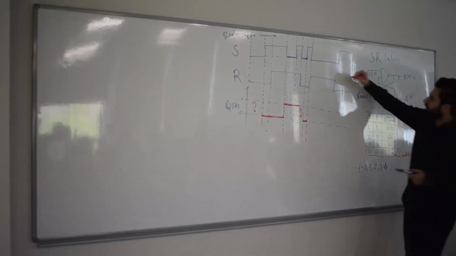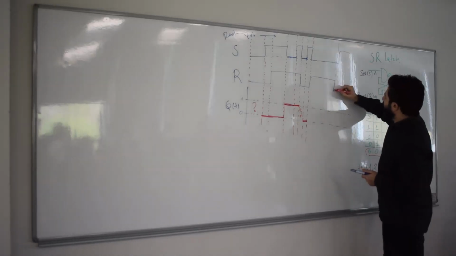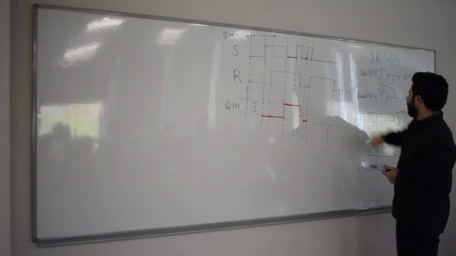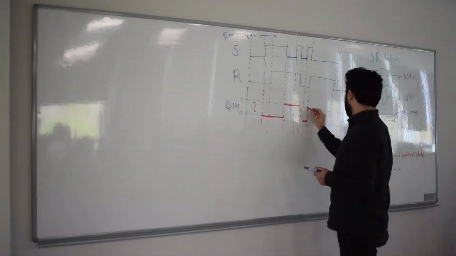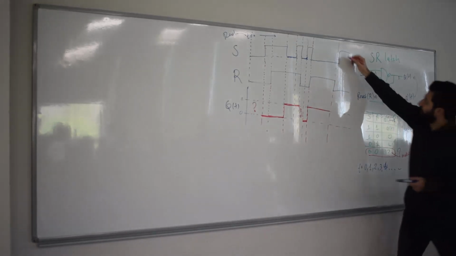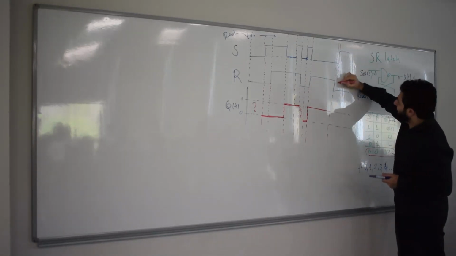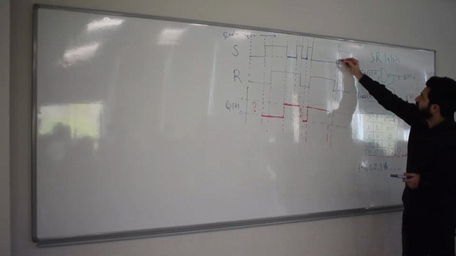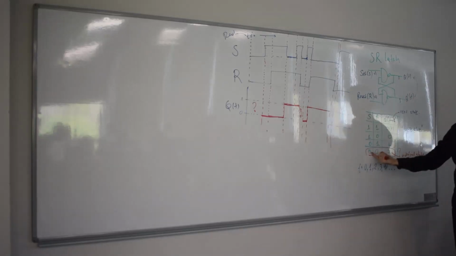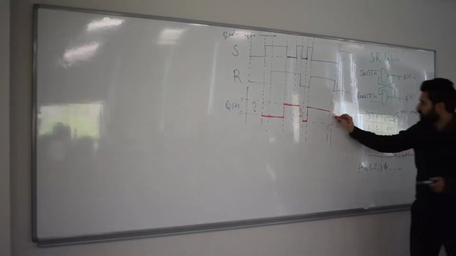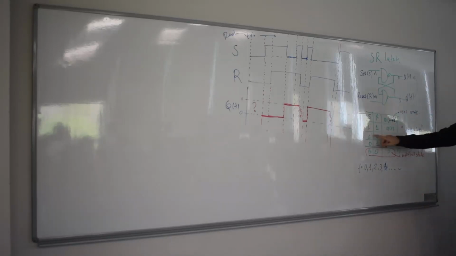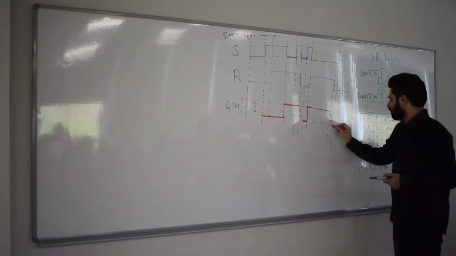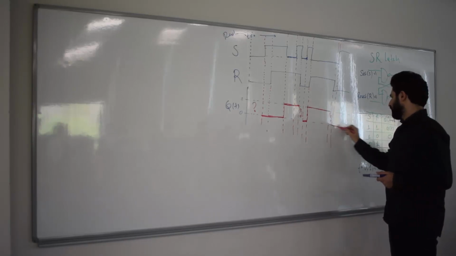And we have another time interval here, which is 0, 1. But we know that 0, 1 corresponds to 1. Okay, we got this 1. And finally, we have another, but very, very small time period here, which is 0, 0. But 0, 0 is, again, undefined, so we got no idea what's happening here. And finally, we got 1, 0, which is 0. Okay, so you start here again.